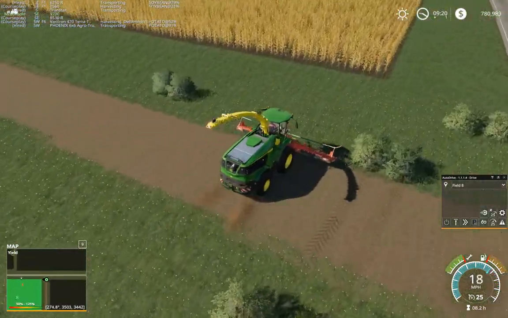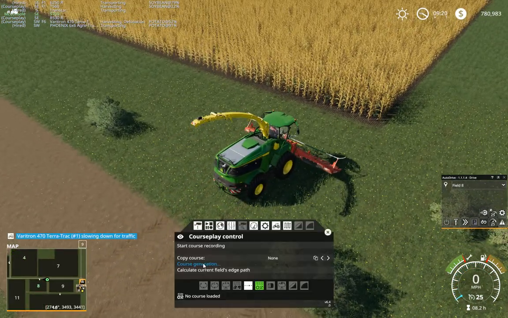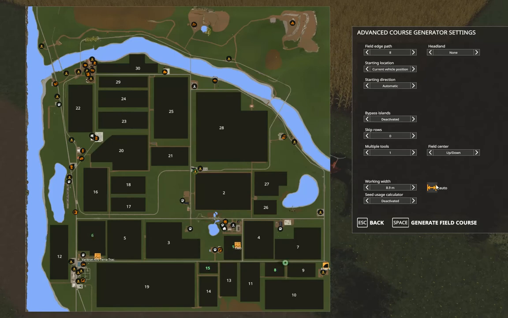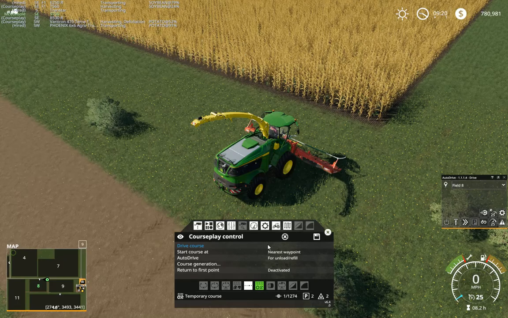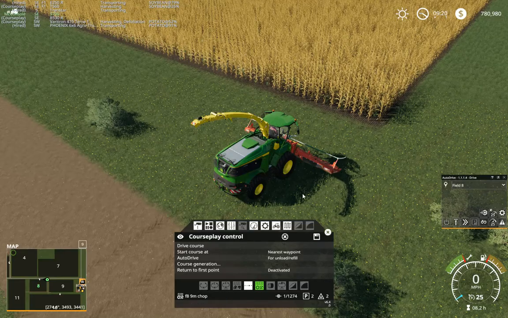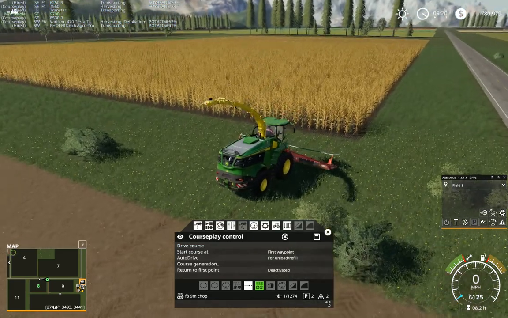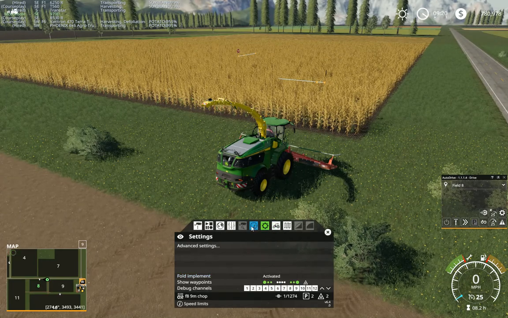Oh. Where do weeds come from? I thought I was going to weed it. Oh well. So let's go course generation for field 8 here. I did have one saved, but I didn't like it. 2-3 headlands. We'll save that as field 8. 9 meter chop. First waypoint. Where is the first waypoint? Not showing. There we are.